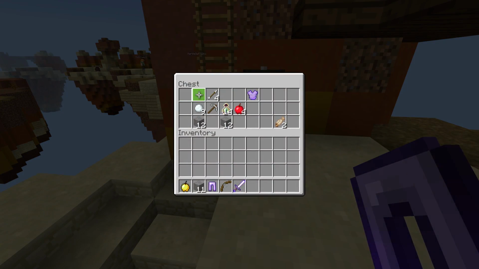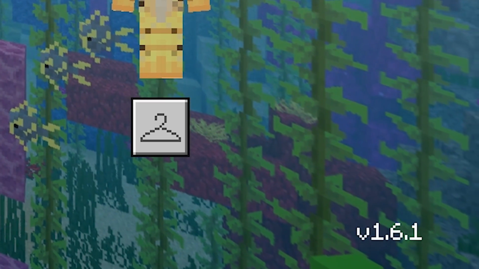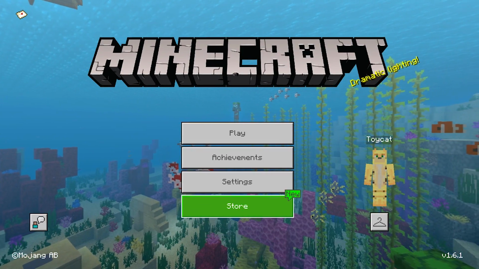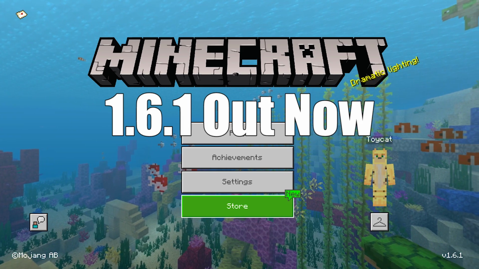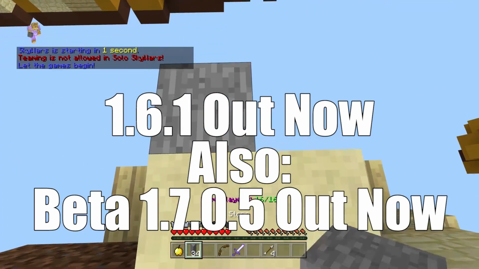And it's oddly timed not only because 1.6.1 came out not today, but actually around 18 hours ago, depending on your platform. It might even have been a little bit longer than that, but 1.6.1 is officially out on all platforms, and I wanted to let you know. But also it's oddly timed because it's coming out at an odd time of day, and also coming out on the heels of the beta 1.7.0.5 update.